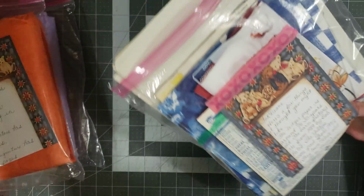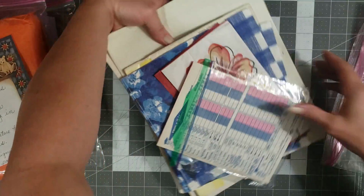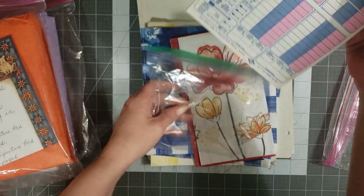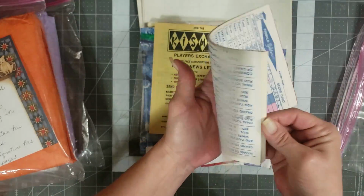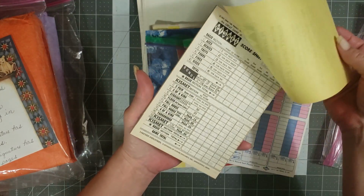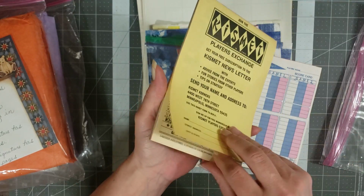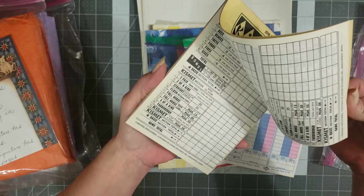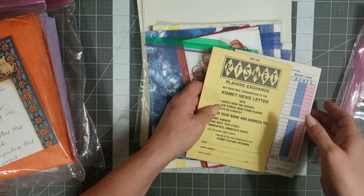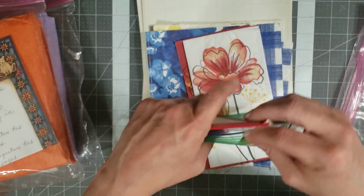Thank you so much, Denise, for sharing these with me. I'm super excited to see what's in this little bag. Let's see, I'm just going to try and pull it all out. Okay, so here's the Yahtzee scorecards. Oh, they do have that old smell to them. Oh, I love these so much. Look how nice and yellowed they are. And then this is super cool. I have never seen this. The Great Game of Kismet from 1965. I've never heard of this game. The scorecard looks very similar to the Yahtzee scorecard, though. Super cool. Thank you so much for sharing these with me, Denise. These are wonderful.